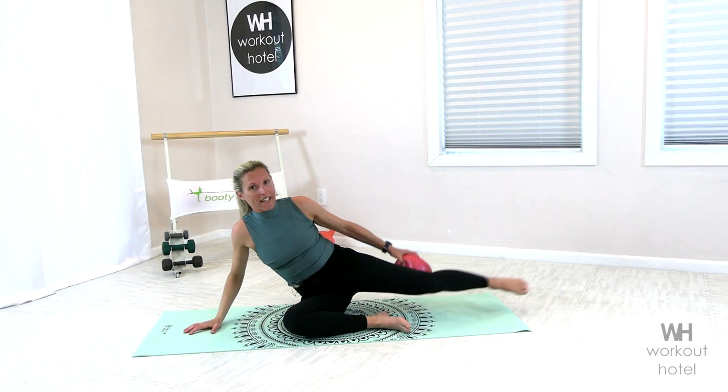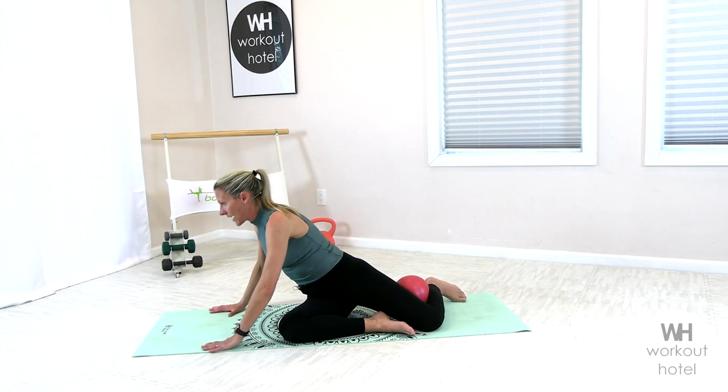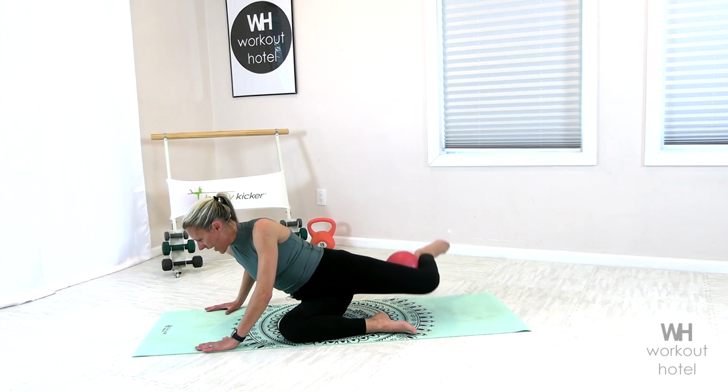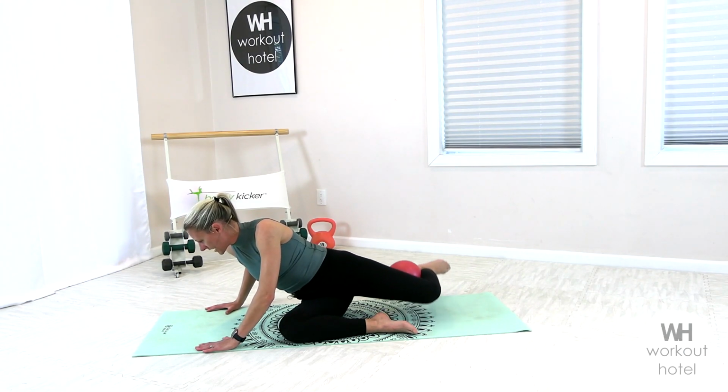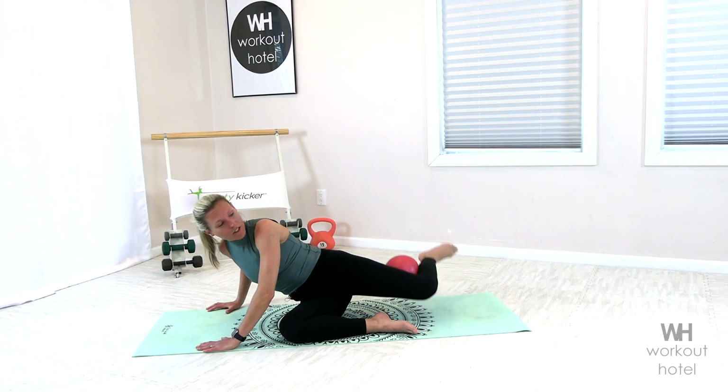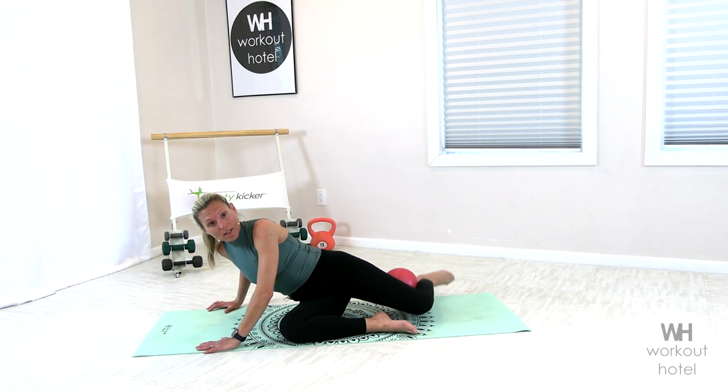Nice job. Finding the ball behind the top knee, hands parallel, bending the arms. Give me that little lift and lower, and up. 6 more here. 6, 5, 4. Last 2. Hold this last one up and pause.